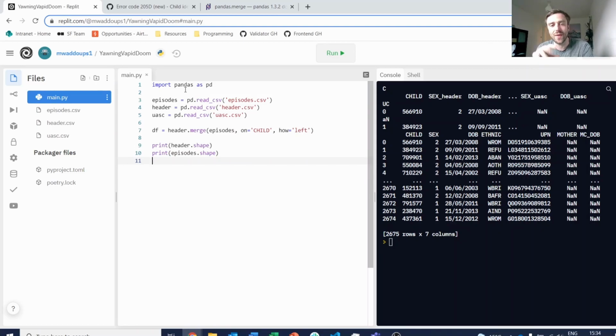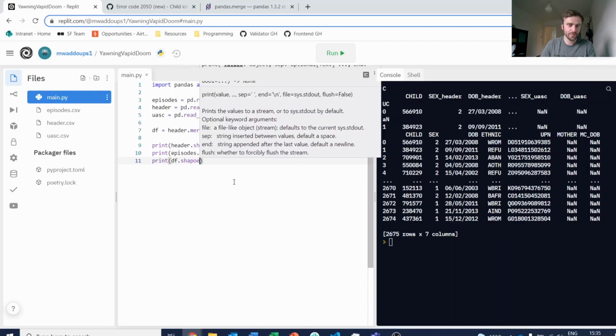And I think that's the other question you want to be asking yourself, as well as whether you want to do a left or an outer or an inner. Is it one-to-one, in which case the outputs will be the same shape as the inputs? Or is it one-to-many, where, say, you start with one line per child and three episodes per child? What you're going to get then is one line per episode, even doing a left join. So thinking about the structure is really going to affect the outputs.